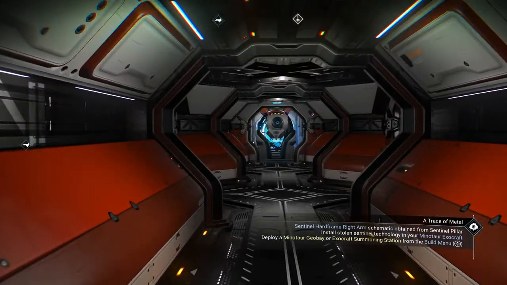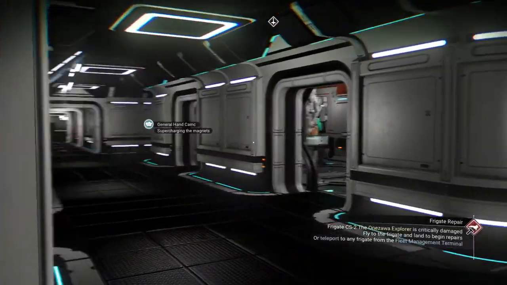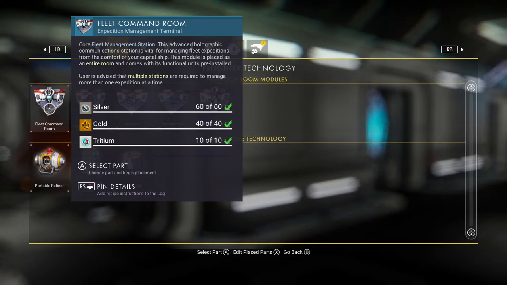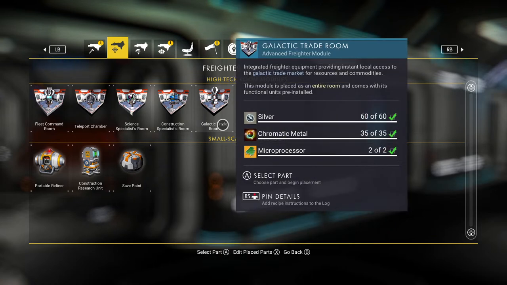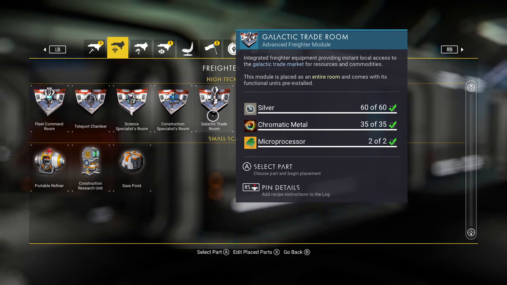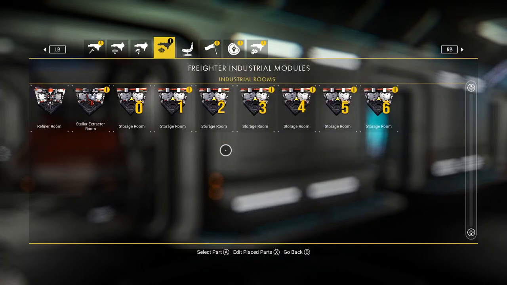And then I had trade terminals, and they were gone. And I thought, oh, it kind of destroyed some of the stuff that I had, because I had a trade terminal sitting right here. I had another one inside the big storage area, and I thought, what happened? How do you do a trade terminal in your freighter? Well, it turns out the way that the freighters operate now is you've got separate rooms for everything, that has all the different items. So instead of a trade terminal to put on the wall, you've got a galactic trade room. Instead of just adding the teleporter, you've got a full room that has it.